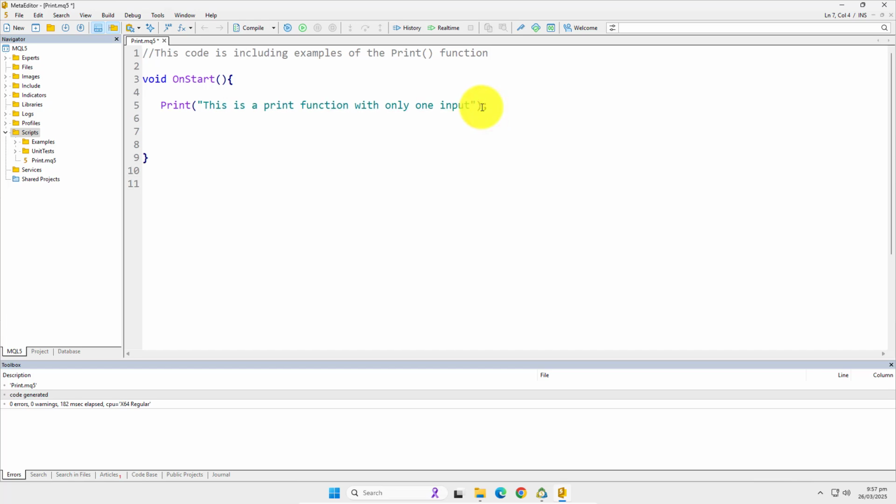Another way of using print is with multiple parameters. We can say string number 1, and then with a comma we can concatenate other strings, and then I'll put a space in there so that they are divided, and then string number 3.